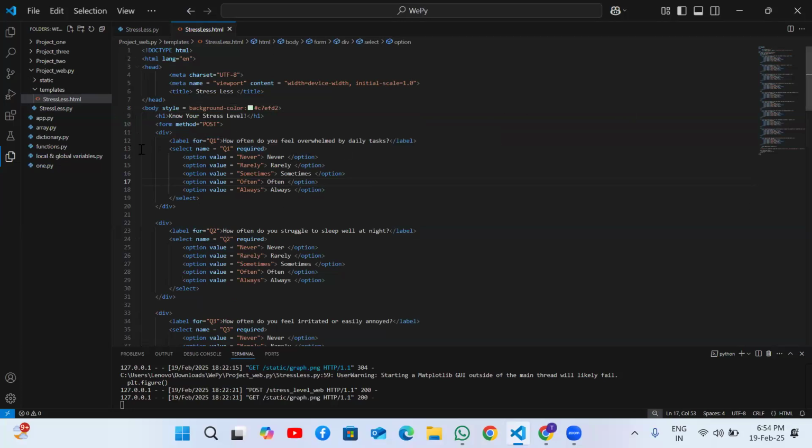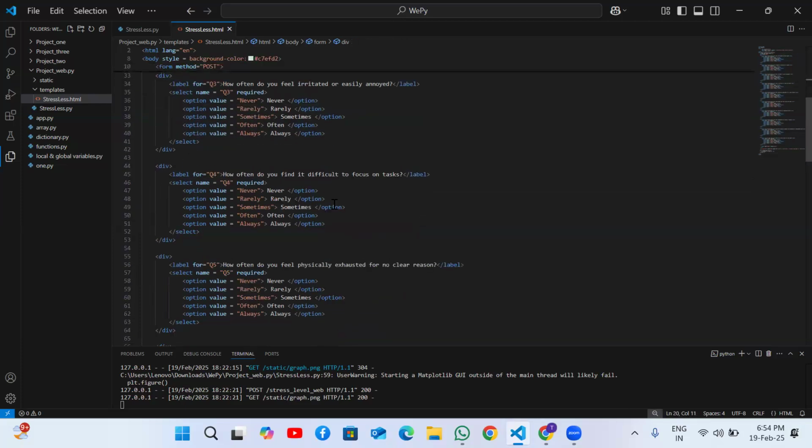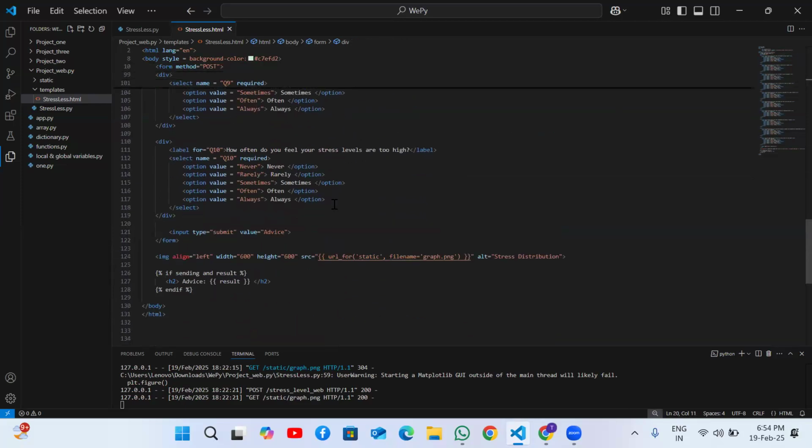It will be taken from the loop and the question is written here. So we have 5 options: never, rarely, sometimes, often, always. Each of these options has certain values, and according to that we'll calculate the stress level and then give the advice. The same thing we did 10 times because we have 10 questions.